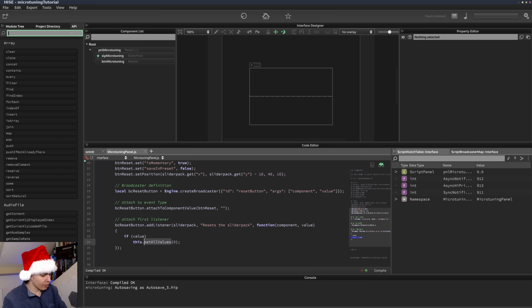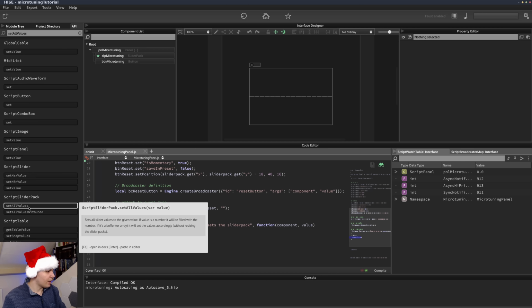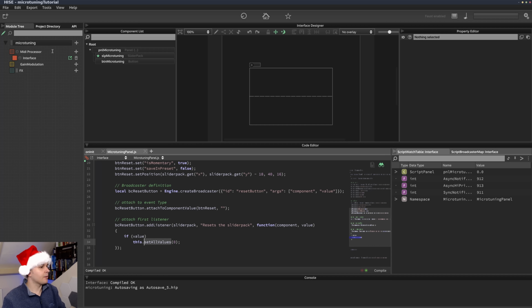You can have a look at that over here, set all values, and there it is, set all values. So that's just a function that's specific to slider packs. So if I hit F5 on this and we draw something there, now when I hit the reset button, it should trigger this listener, which should reset the slider pack.